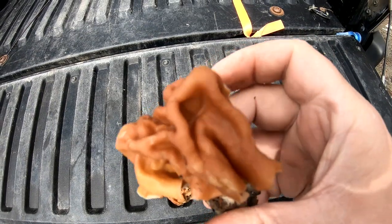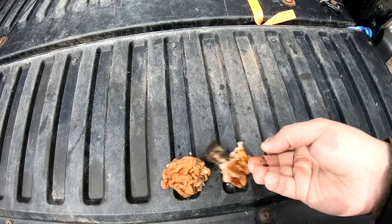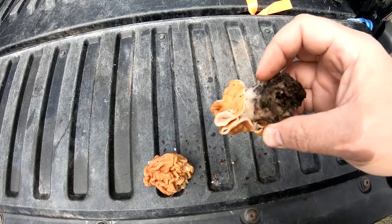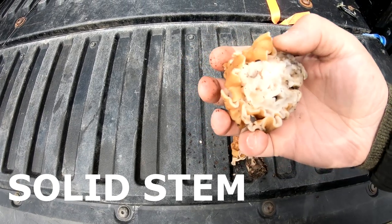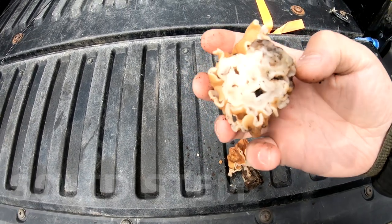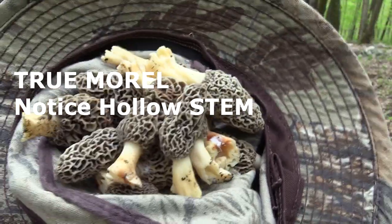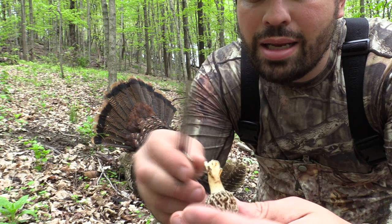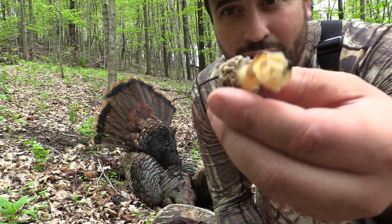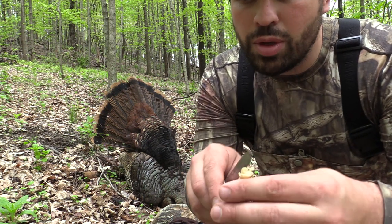These are not — these are just folds over on each other and they're not true. The other thing is the way the cap and the stem is on it. The cap and the stem is kind of curled in on the inside, where it should be clean all the way through and you'll be able to tell. It should attach directly right to it. And then the last part — see if you look at that you might think it's not hollow, but it actually is, so we're going to cut that right down the middle.